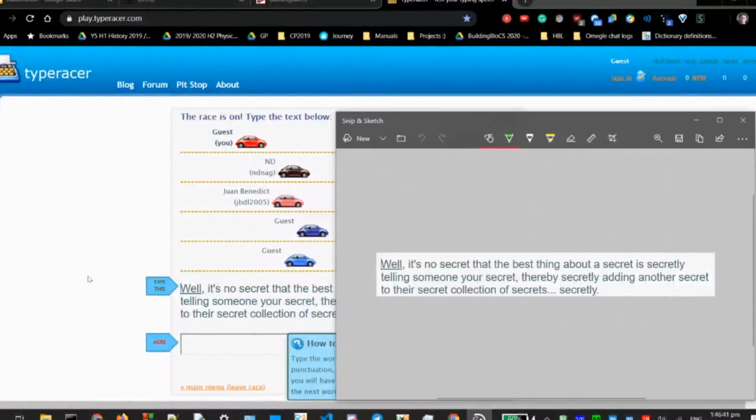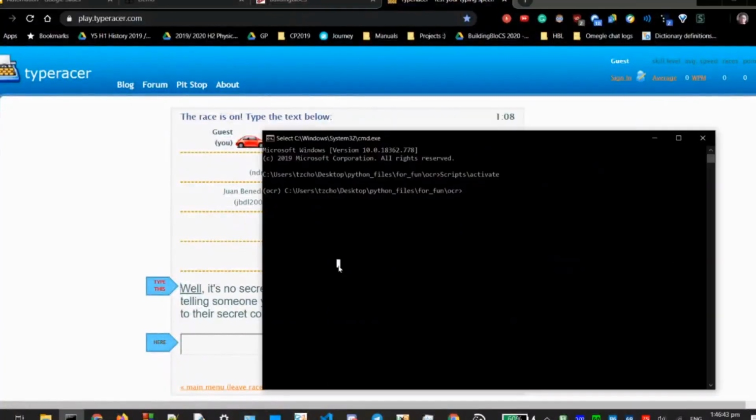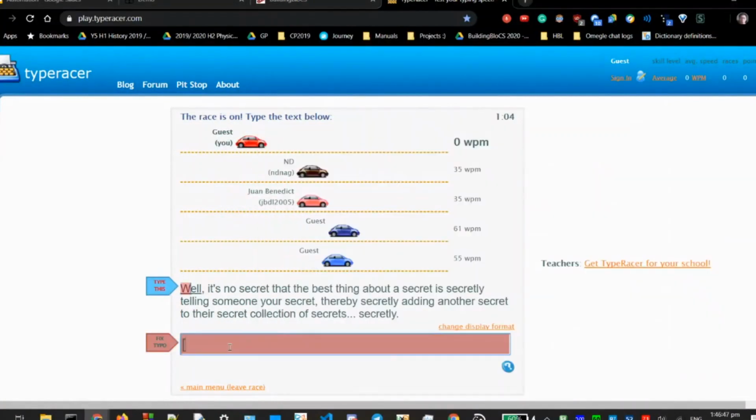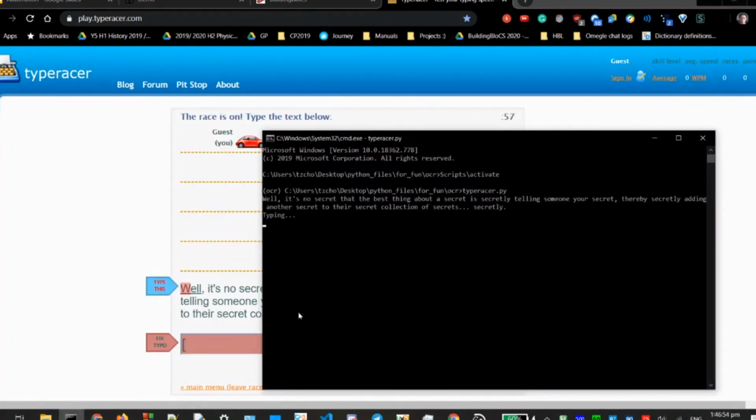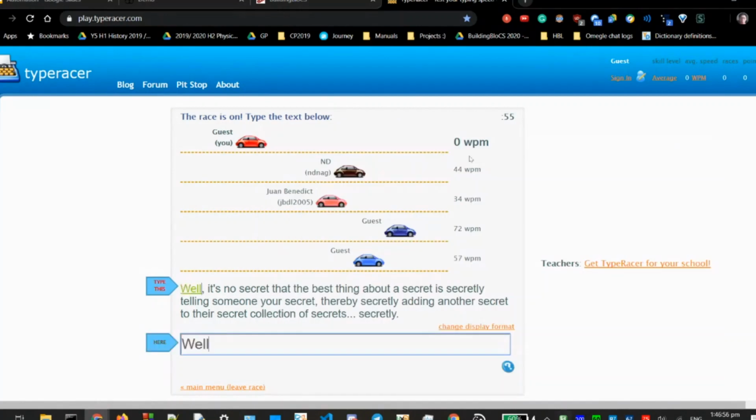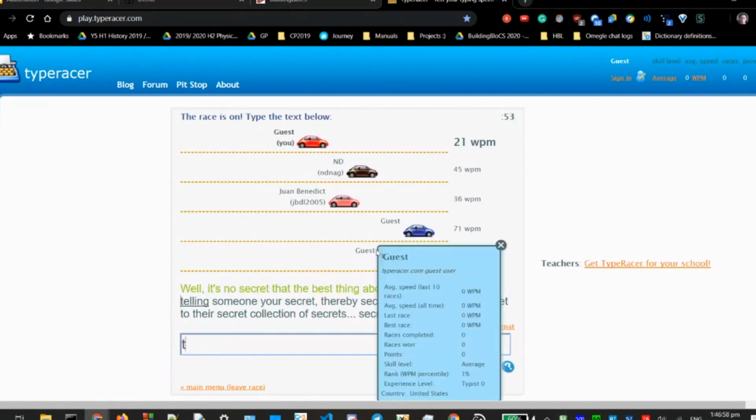And let's say when I run typeracer.py, and I go here. It's not running. Oh no. Yeah, you can see that it's typing very fast.